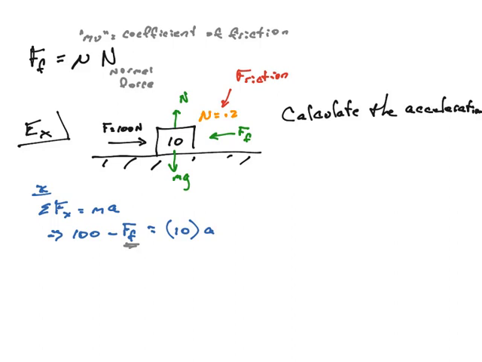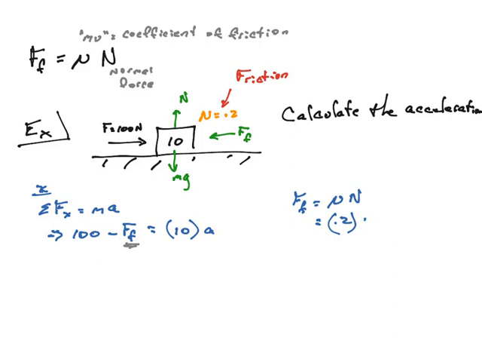However, there's another direction I can look in. I need to know the frictional force. What do I know about the frictional force? Well, I know the frictional force, by the equation, is mu times the normal force. So if I could plug the numbers into this equation, that'll give me the frictional force. That's now a number, and I can plug it into my main equation and get my a. So what are the numbers here? Well, mu, that's given in the problem, is 0.2.